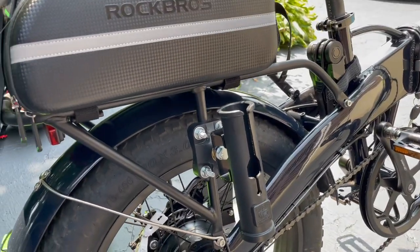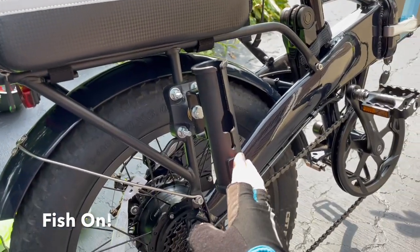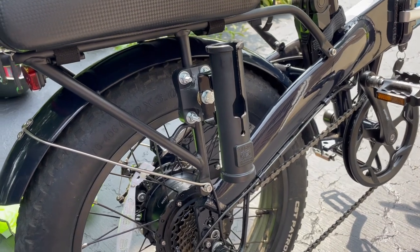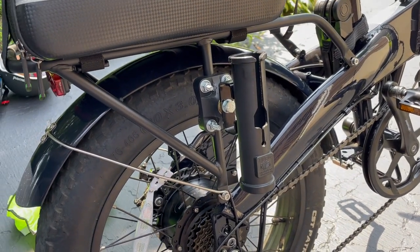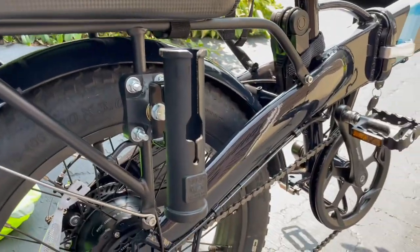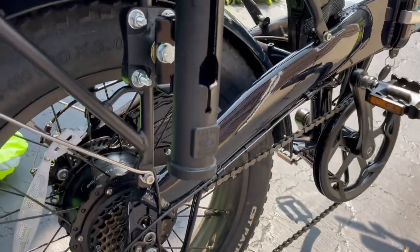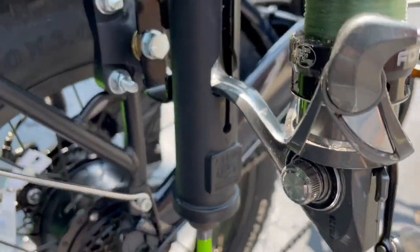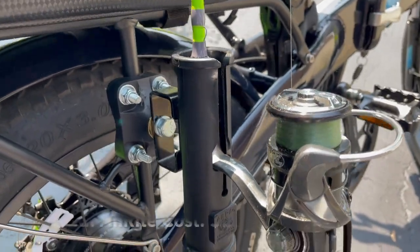You may notice this little contraption here in my back wheel. And this is a fishing rod holder. That's right, I fish a lot, and I turned this bike into a fishing rig. So it's a pretty cool tool. Take your fishing pole, slide it in, clamp it down, and there you go.